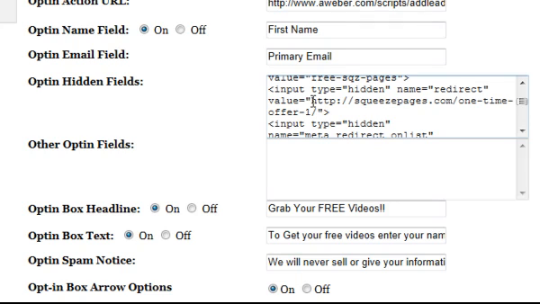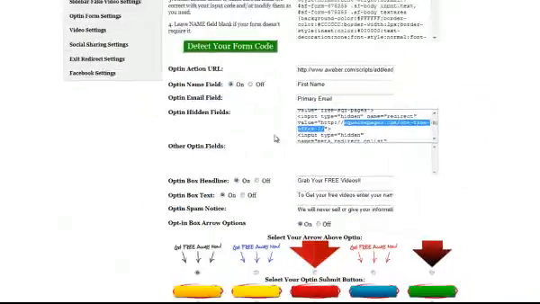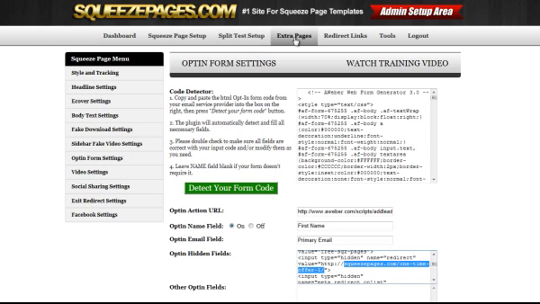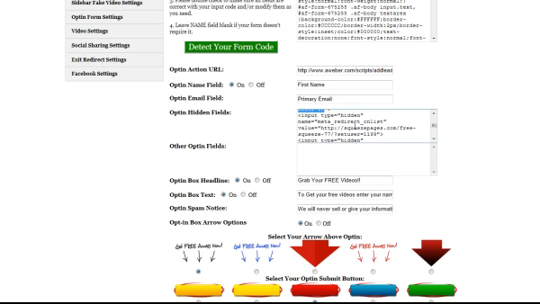Okay, you go in here where it says input type. You would change this. Right now this is showing squeezepages.com/one-time offer. You would change this URL to whatever your one-time offer is if you wanted to do that. Or you can send them straight to a video, or if you notice we have these extra pages up here at the top. This extra page setting area will give you the ability to create other pages, video pages, one-time offer pages, webinar pages, for example, if people are signing up for a webinar, so that you can put those links in here and it'll send them right to those places.